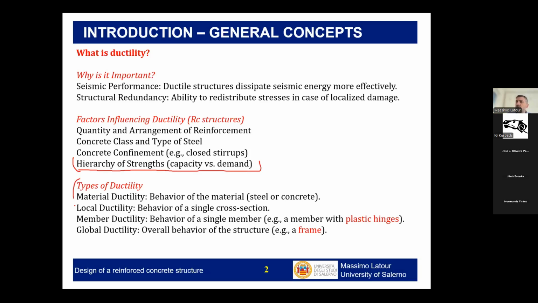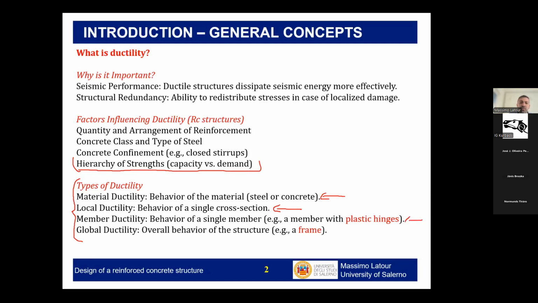So we have four types of ductility. Ductility, as you already know for sure, can be the ductility of the material. Steel or concrete can have some ductility, especially steel. We will typically exploit the ductility of steel parts and also of concrete. And mostly, if the material is ductile, it will normally be possible to reach also a ductility that we can regard at the level of the cross-section. This will be a ductility expressed in terms of curvature. Higher curvature will mean higher ductility of the cross-section.